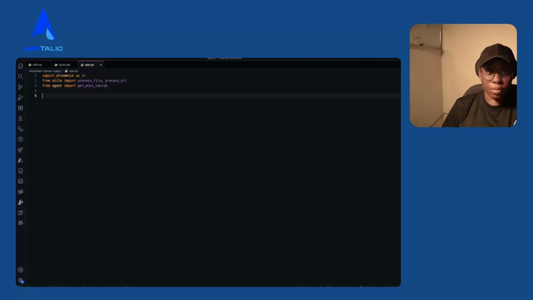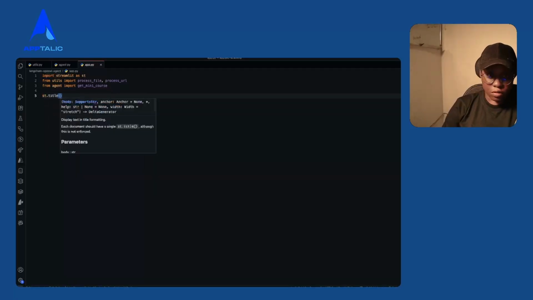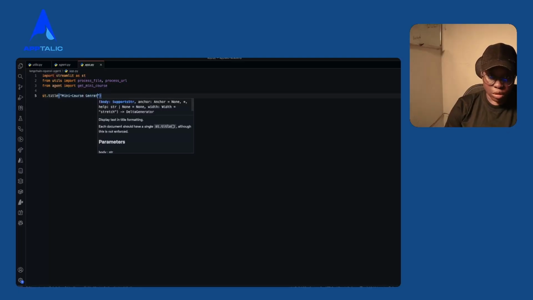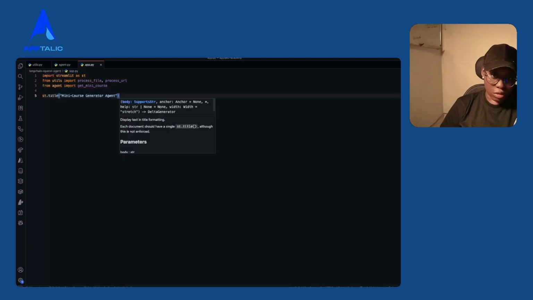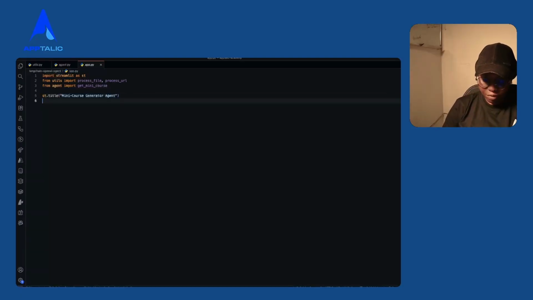Okay, so now let's start creating our Streamlit UI. We would define a title, which would be mini course generator agent. And then we want to have an input option.